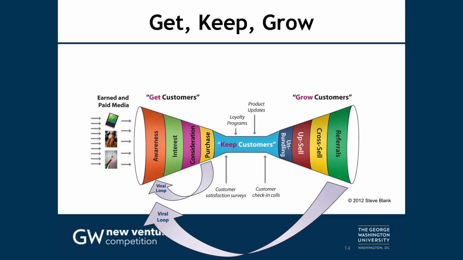And then finally, you want to think about growing customers. Are there ways that you can get customers to buy more things from you? You can unbundle your offers. You can sell separate pieces. You can upsell. You can cross-sell, sell them different products, sell a customer who buys from one part of your company with another part of your company. Or you can refer them. You can get them to refer other customers to you, for example. So again, get, keep, and grow is important to think through how you're going to do all of those things.